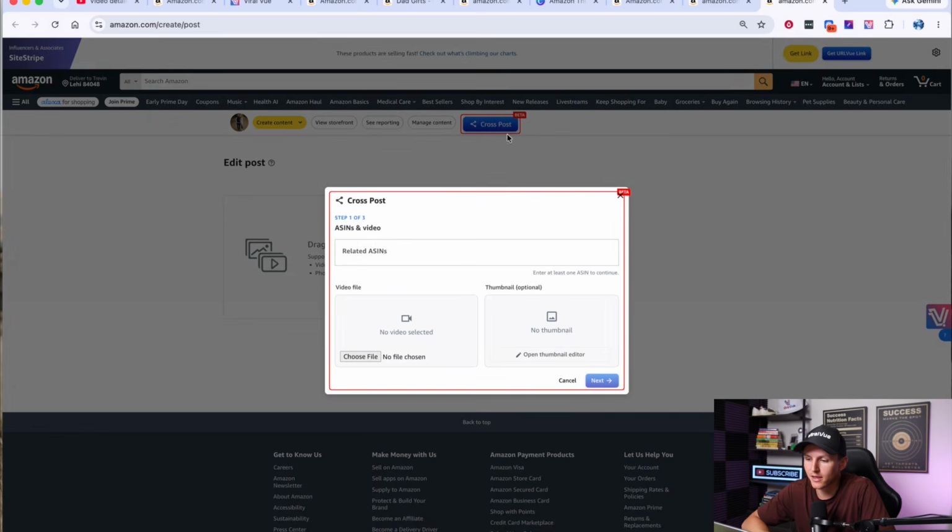Now, the first thing that I want to show you is where the thumbnail builder is going to appear. The builder itself is the same, but it appears in several different locations. So the first is within the cross post. If you didn't know that we had a cross poster, essentially you can upload one video and it will automatically cross post to the UK, Canada, US, Pinterest, and YouTube with one click. And during the upload process, you can actually build out the thumbnail right here.